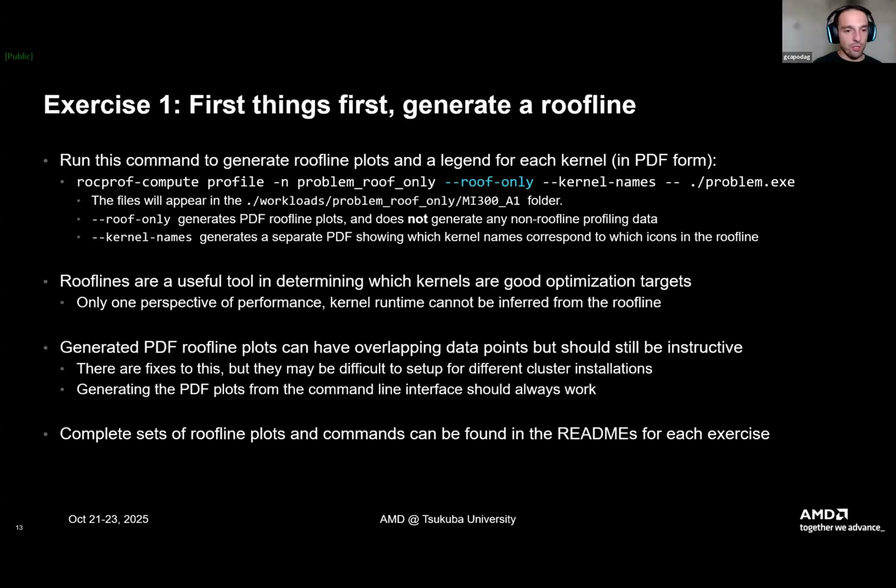Okay, so the first thing we do is we generate a roofline. So notice that we're using Rocprof-compute profile. We're giving some name to the data that we get. We'll run with --roof-only, so we only do the roofline. And then we specify the --kernel-names so that we get a separate file that tells us what point in the roofline corresponds to what kernel.